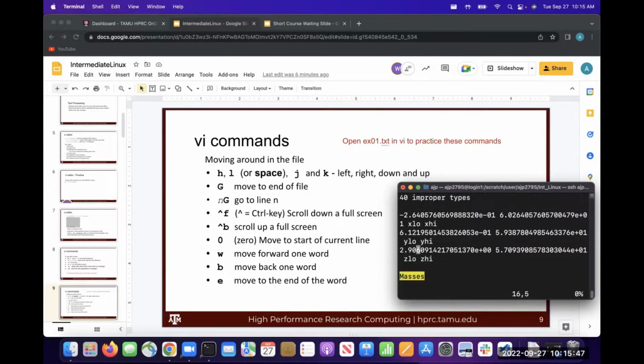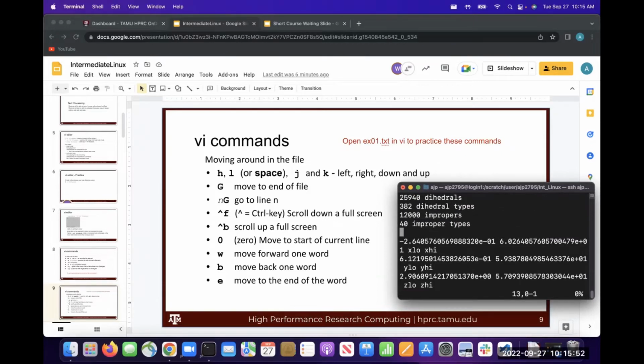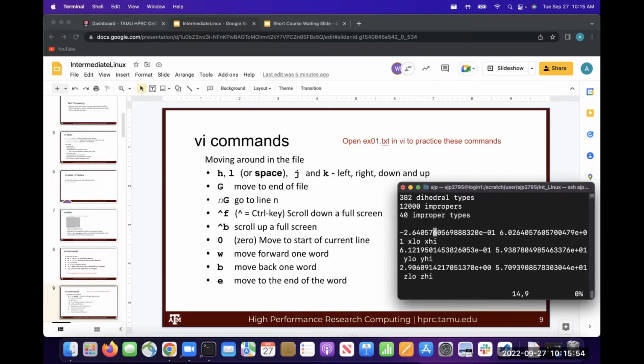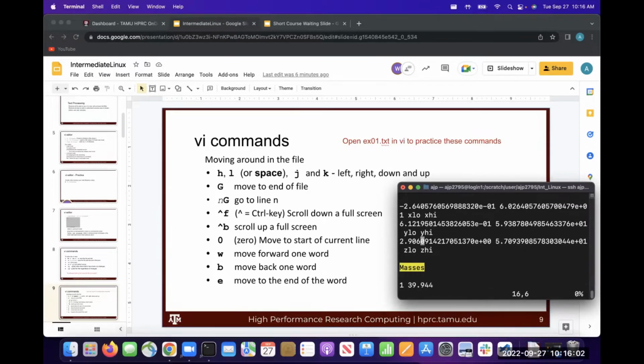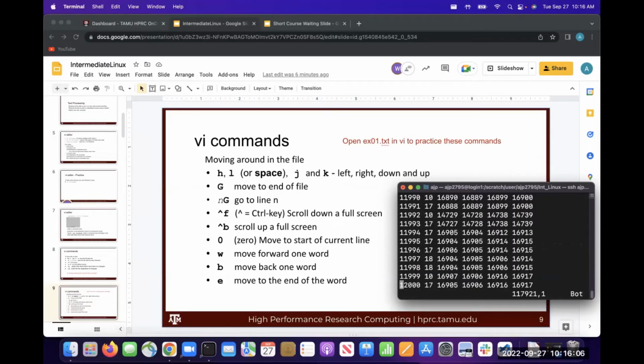So you can navigate with your arrow keys, or you can also navigate with H, J, K, and L, and they kind of work the same way. So you can move your cursor around your text file. Typing G will move to the very end of your file. So you can see this file down here, it's showing the line count. So there's over 100,000 lines in this file. So that would take a lot of scrolling if you wanted to go to the bottom. So typing capital G will move you very quickly to the end.